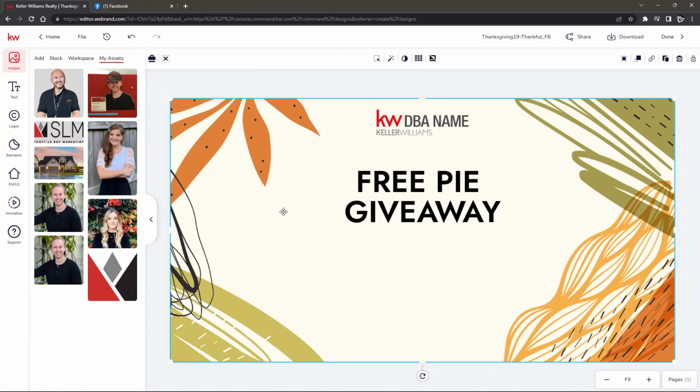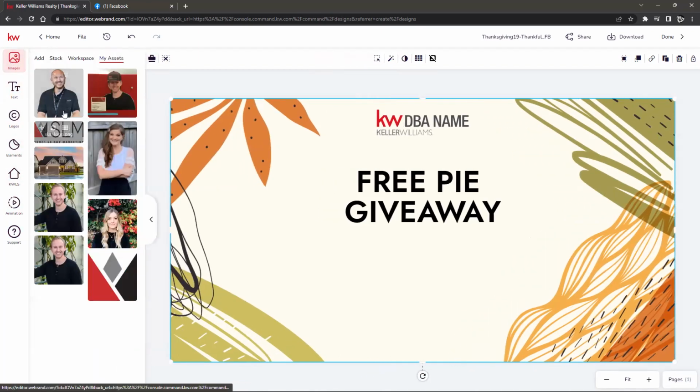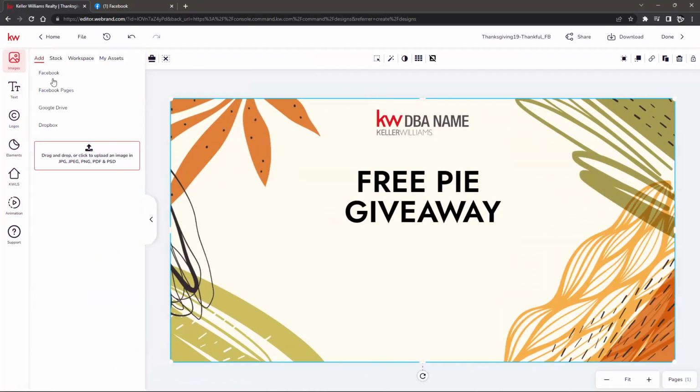And again, depending on what type of images and pictures you want to use, you should be able to use anything by clicking on these left-hand icons. If I want to bring an image in, I can click on images and then click add, and if I had an image I wanted to showcase, I can simply pull that in here.